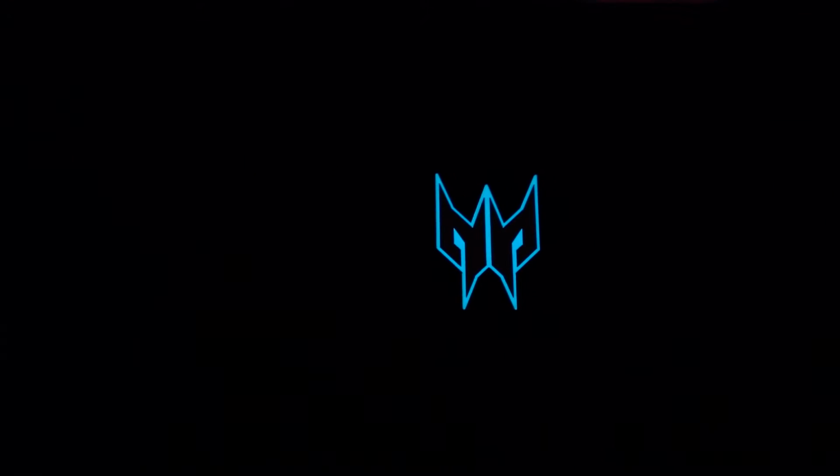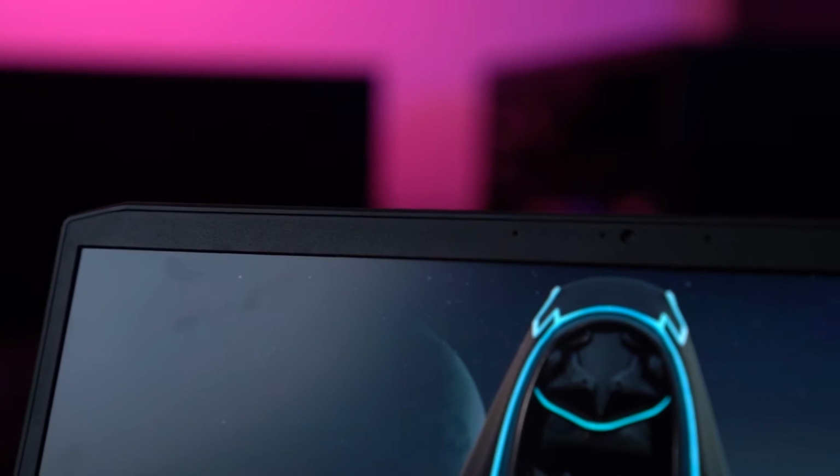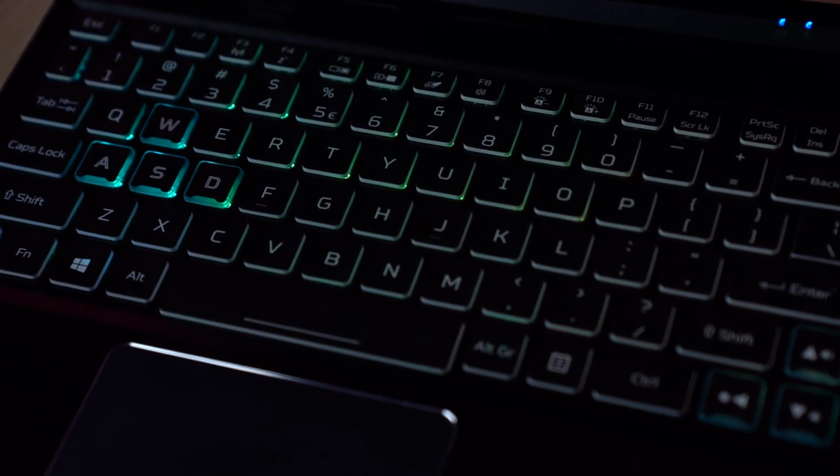The thing is, this laptop looks quite sleek. Yes, it definitely screams gamer. There's a massive Predator logo on the front of it, but it is also a very subdued and nice aesthetic with the matte front finish and the very nice RGB on the keyboard, which you can turn off. So if you are on a train and you don't want to illuminate half of the carriage, then you can just turn the RGB on the keyboard off, and there you go.